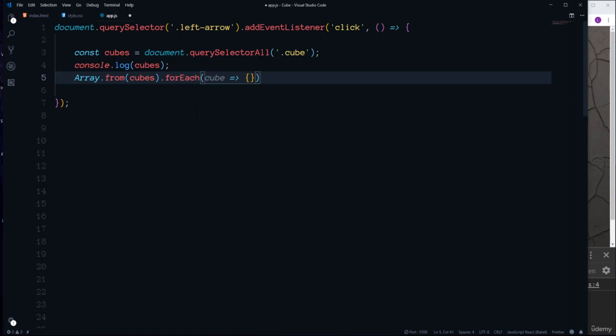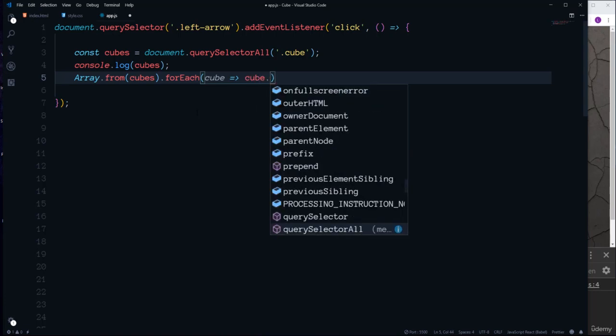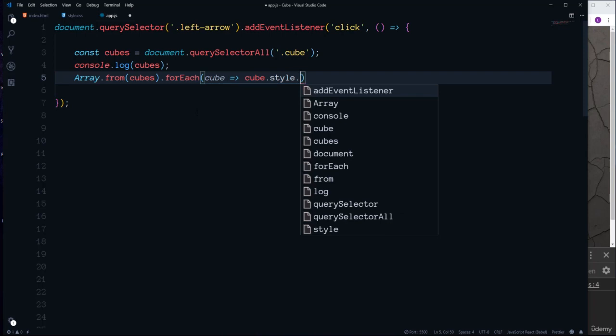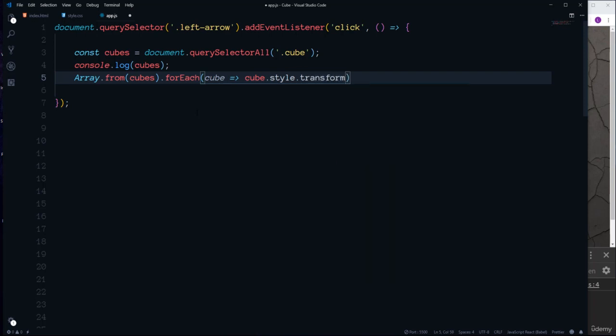So as we said, on click we need to transform cube. We will need here only one statement, so we don't need to use curly braces as well. Let's transform cubes, write cube.style.transform, which should be equal rotate y by 90 degrees.